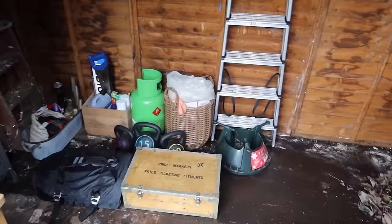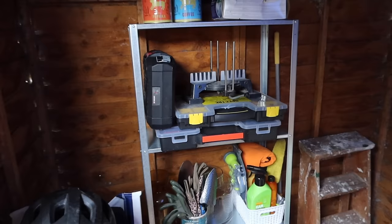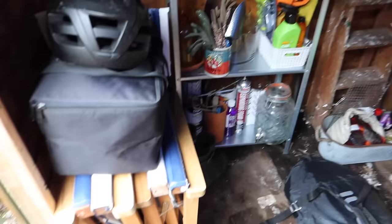But here we are, so this is everything. I actually think I'm going to get a second set of these shelves. I did think I'd need two, but it's miraculous how much you accumulate. But I can't really see us getting much more than what we've got here. So these are the deck chairs we had when we first moved into the house, before we even had, I don't know, like a sofa.